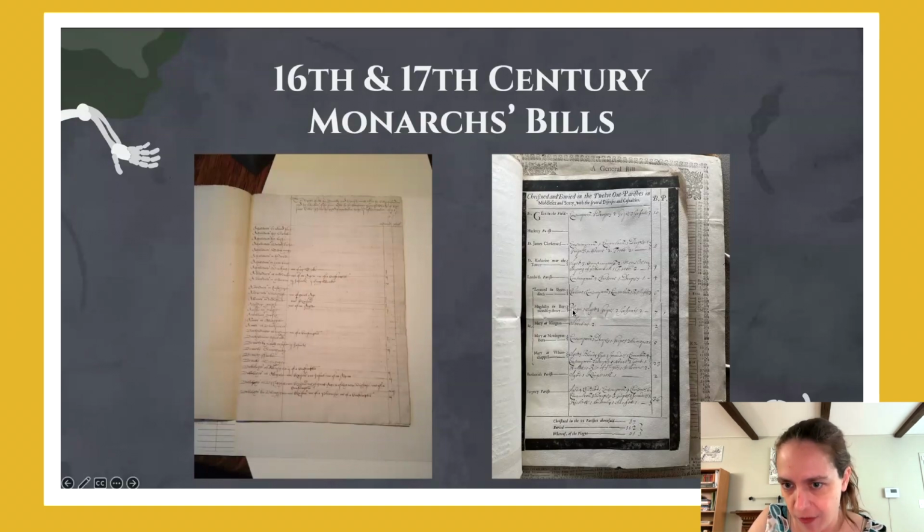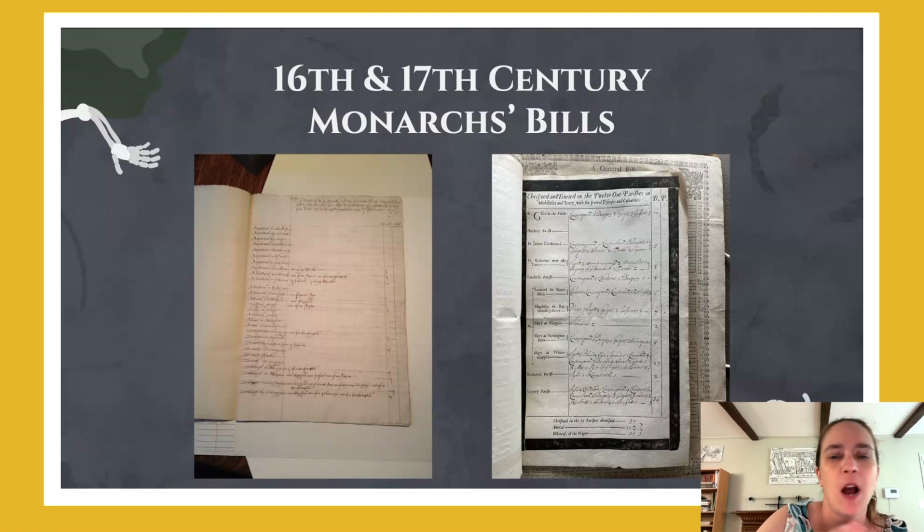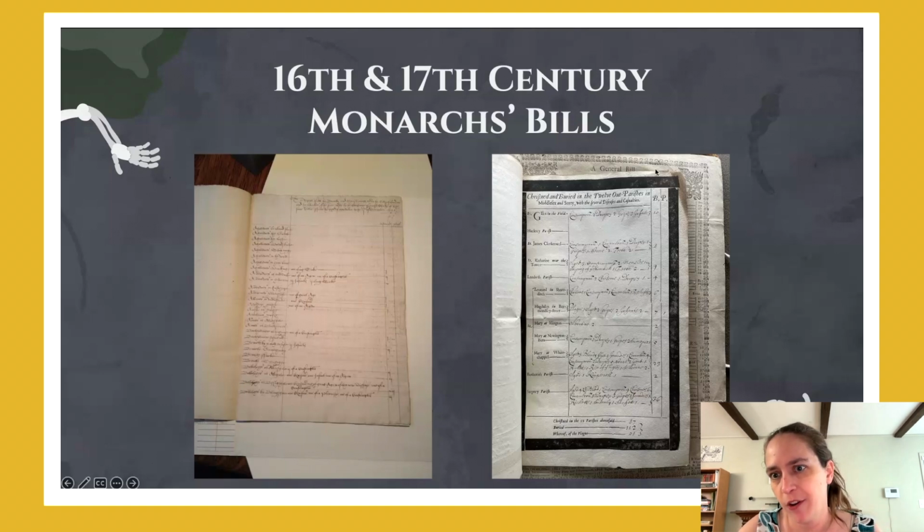So you can see, it might be a little hard, but you can see people dying of plague, chrisms, consumptions, convulsions, dropsy, right? You can see all the different ways people are dying and in what parish they're dying of each of these causes. But even though these other infectious diseases are present, we can see over here, this is the list of all burials. And here we have a special call out for plague burials. So plague continues to be the heart of what they're collecting here. Everything else is just icing on the cake.